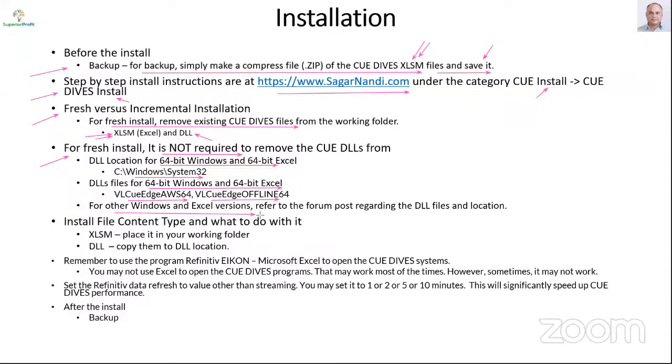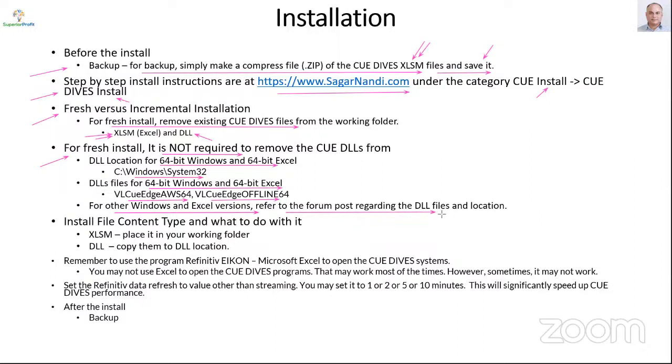For other Windows and Excel versions, for example, if you are using 64-bit Windows but 32-bit Excel, then the folder location may be different. I will not go through all the possible folder locations. Refer to the forum post regarding the actual DLL files.